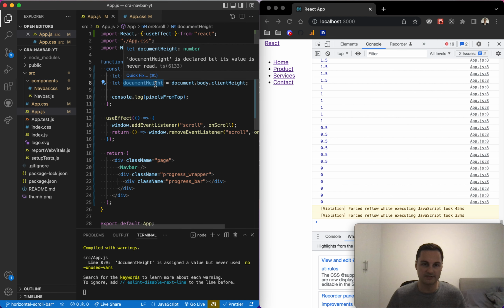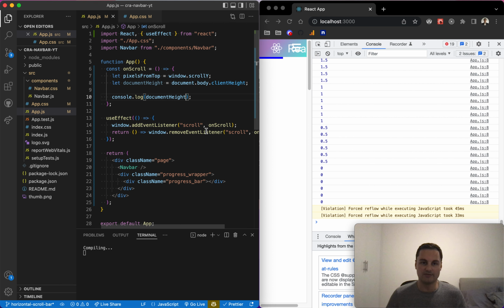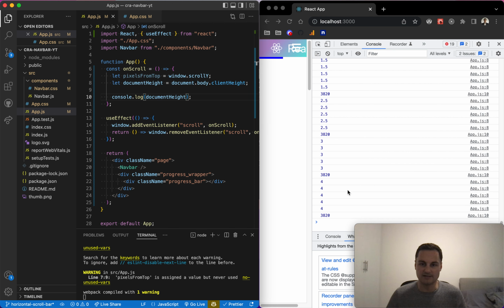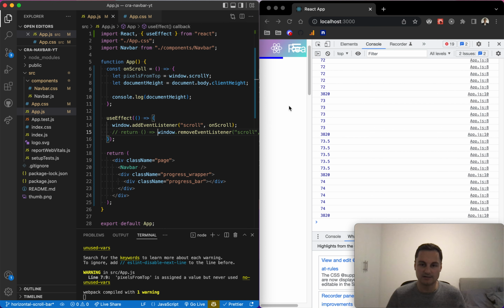But if I grab this value now and pop it in our console.log, obviously when we scroll, the function will fire, but you'll see it is actually a static value. So let me just hit save. It seems we're getting the pixels from top as well. Let me just comment out this cleanup function, and no, we're still getting it.